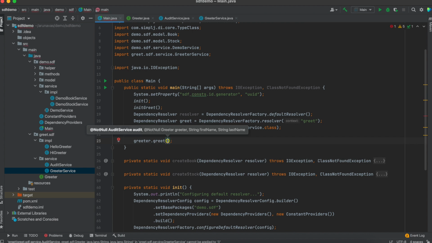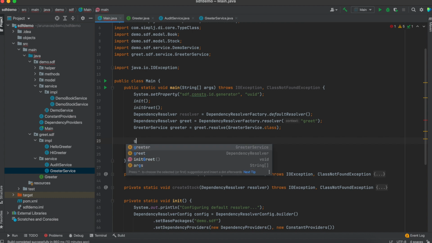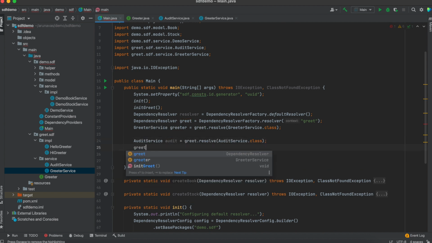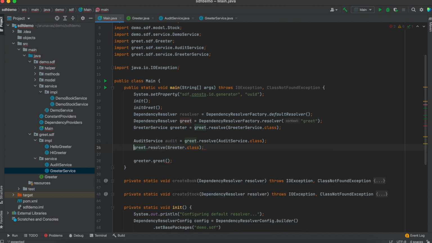Now to call greeter dot greet, we need two more services. Again, we can find this from the resolver. So let's resolve them. So greet dot resolve audit service dot class, name it audit, and greet dot resolve greeter dot class, name it G for now.